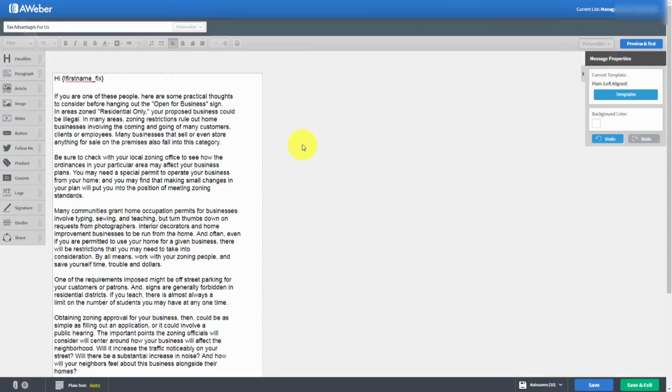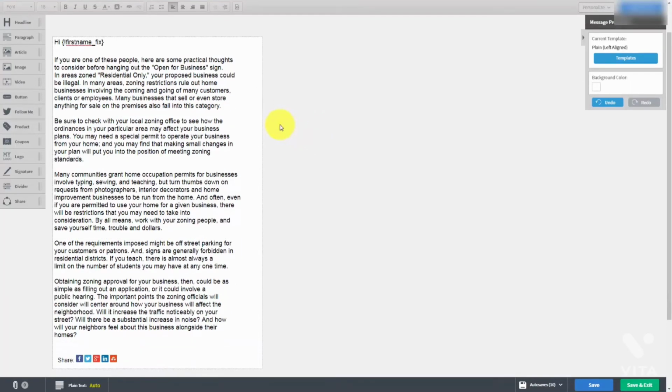Now, before we get ready to actually send this message, one of the things that we're going to want to do is make sure that in addition to our HTML message, we also send out a plain text version. Some people will only be able to receive plain text, even though most people will be able to receive an HTML message inside one of the common email providers like Gmail or Hotmail.